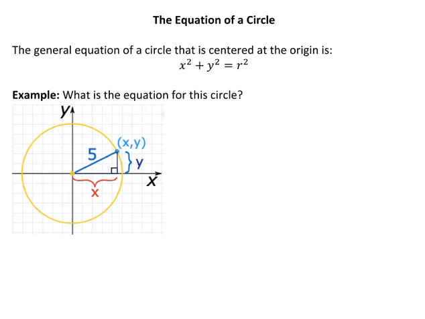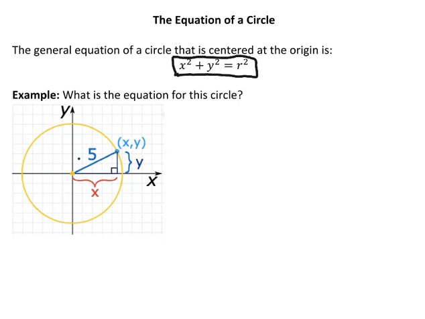So in this video, we're going to be looking beyond the unit circle at circles in general. A circle in general that's centered at the origin has this equation here: x squared plus y squared will equal r squared, where r is the radius of your circle. So here's a circle centered at the origin, and it has this point x comma y, right? So if I plug in x and square it and add y and square it, I should get the radius squared. That makes sense because this is actually Pythagoras' theorem here.